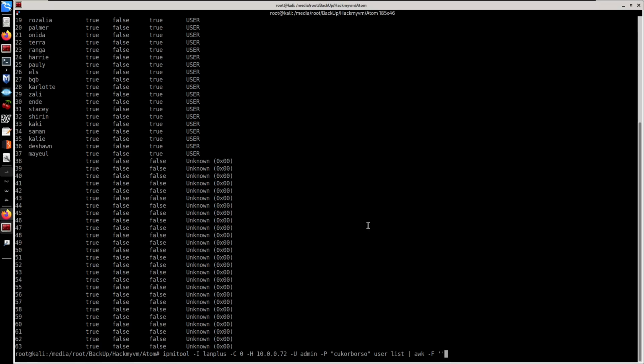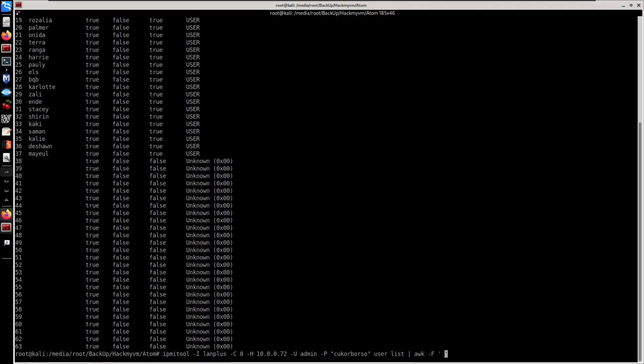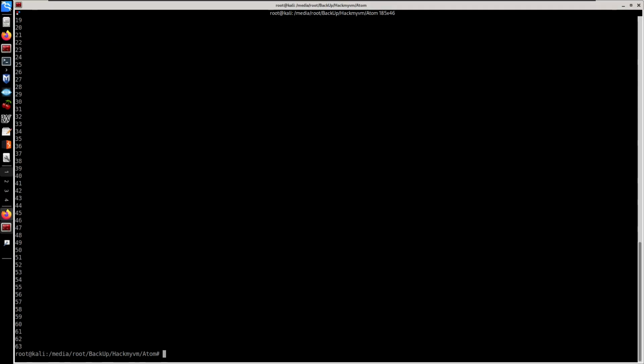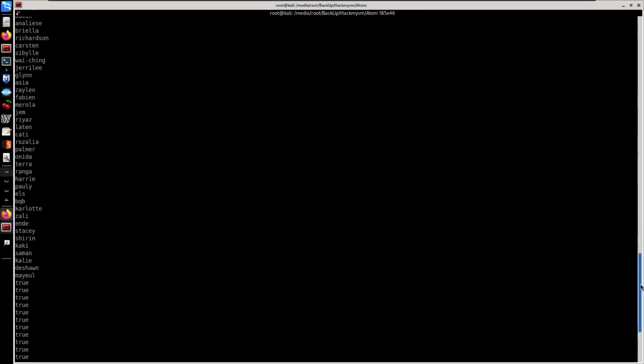In this case, I believe it's semicolons. We'll do print $1, and you'll see that this is the first section. So it's probably going to be the second section for users. And you'll see that we do have that section for users.